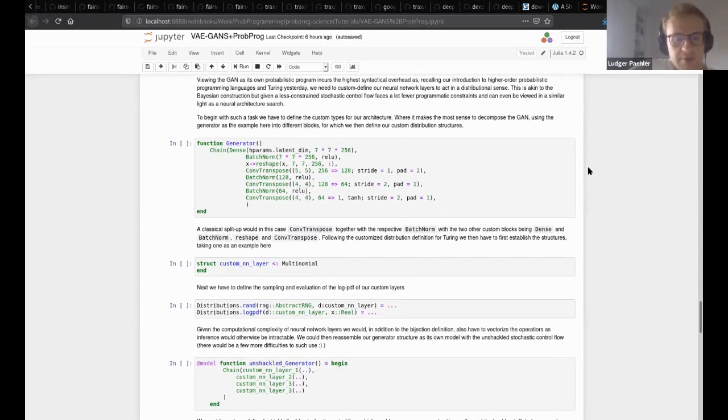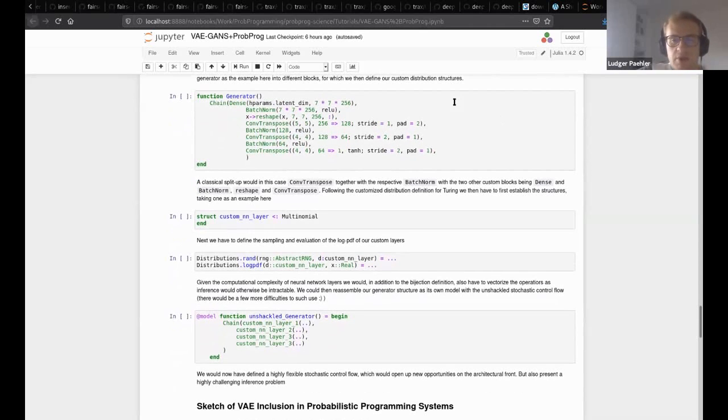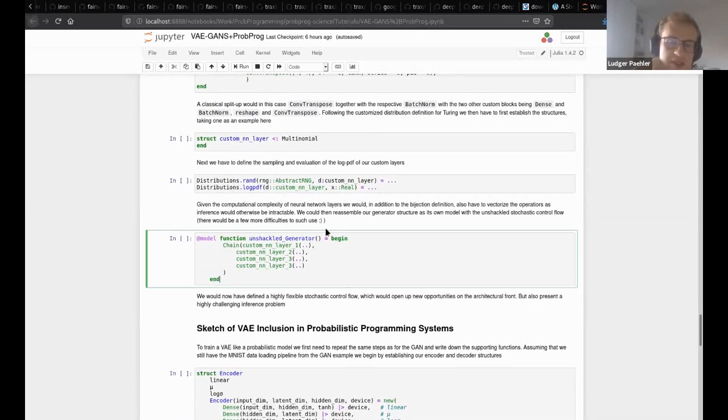So again, you first define your generator, which is pretty normal here. But now what we want to see is, we look at this and we can make out code blocks that we would want to define as custom structures, in the spirit of the introduction, where you have these custom distributions. So this is the multinomial, this is provisional, but you need to find the distributions you think are really representative for that group of networks. And then you have to provide a certain set of API functionality, distributions, and also what's left out here is the bijection. And then you end up with this. I call it an unshackled generator, where all the constraints from the generator are removed, and you can just play around with it.